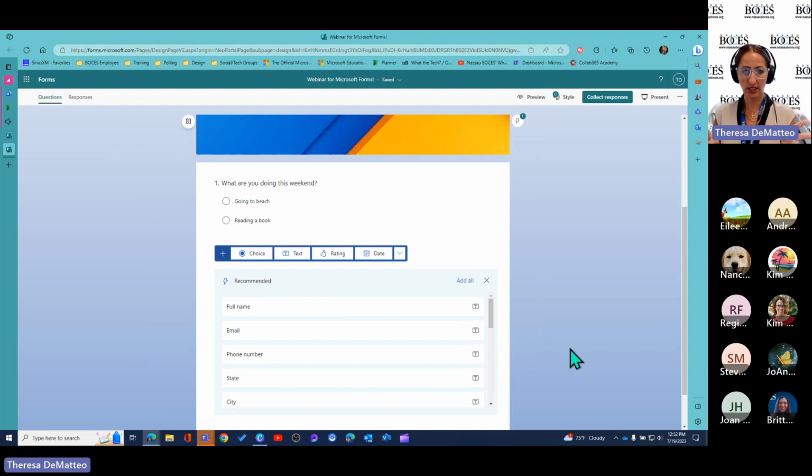Quick little tip about branching, make sure you put in all of your questions first and then do the branching, because when you click add branching, it's going to ask you to choose, if they choose yes, which next question you want them to go to. So just put all your questions in your form first and then do the branching option. And if you're going to do sections in your Microsoft Forms, also put those sections in first, because then you can branch in sections. Again, kind of a lot I'm throwing at you at once, and there's a lot to see in that. I don't think overall that's something that's going to be widely used, but it's nice to know that the option is there. All right, so let's keep on moving.